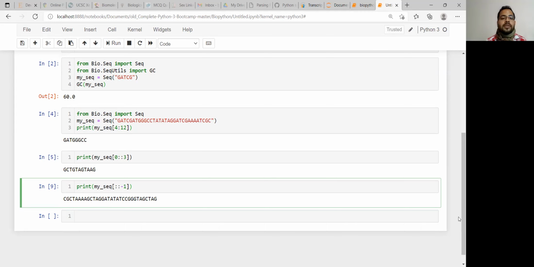When we discussed the slice operator, you can go back and check that we discussed a lot of examples using it. And this is an example of how we can utilize the slice operator to reverse a string. Okay.